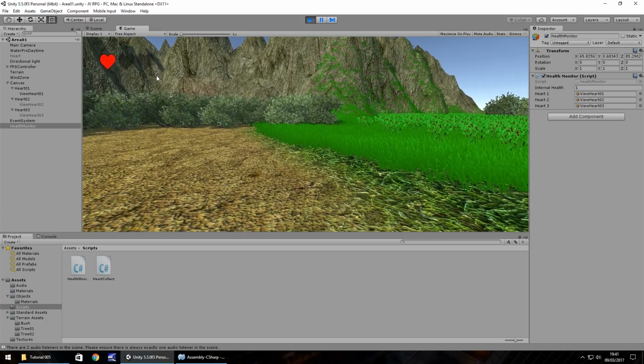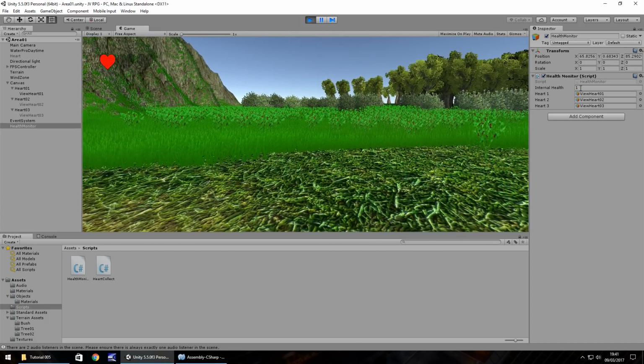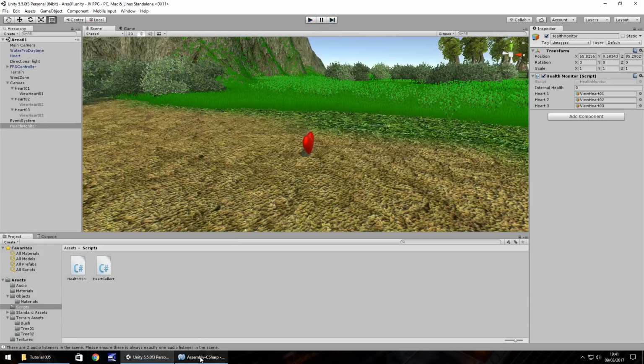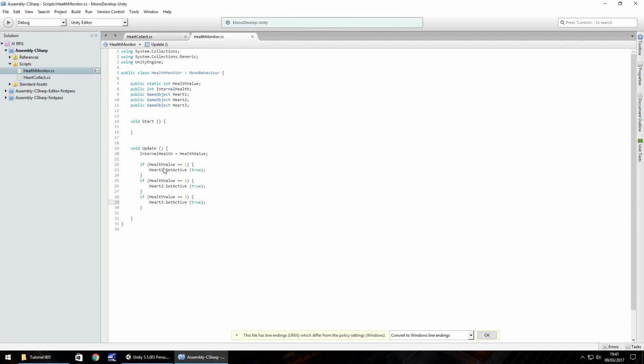The reason for that is because as we start the game, it believes our health is 0, and yet we already have this heart set active. So to get around that, what we'll do is on a one-off, when we start the game, we'll tell it that we actually have 1 heart. And we can do that in the void start. So the void start is something in the script which is only called once. As soon as the object that this script is attached to starts or becomes active, this script will be run and it will finish and it will do nothing else. So to get around this, we just need to do health value equals 1, semicolon, save.